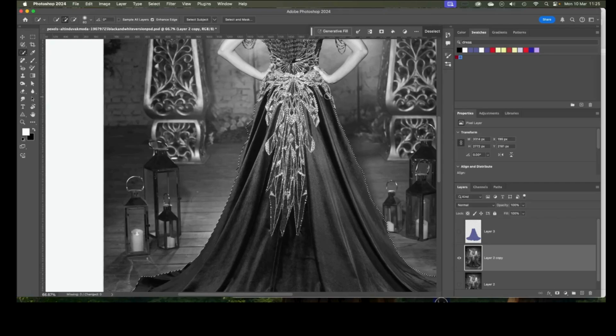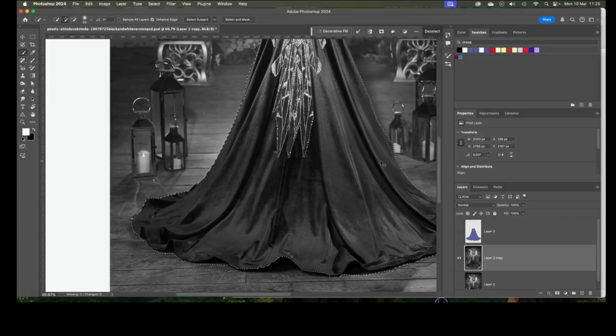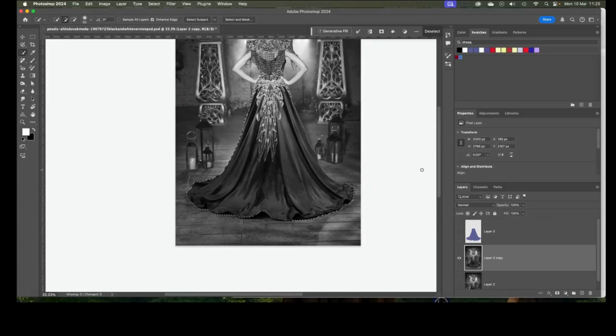Okay, so this is one way of doing it. As you can see, it's a bit of push and pull. So I'm going to come out and show you a different way. So to deselect, it's Command or Control D. And let's try the other option on the same icon. So I've right clicked and I'm going to say Object Selection. Now this is going to give me a square. So I'm just using my left mouse button to drag and drop a shape.